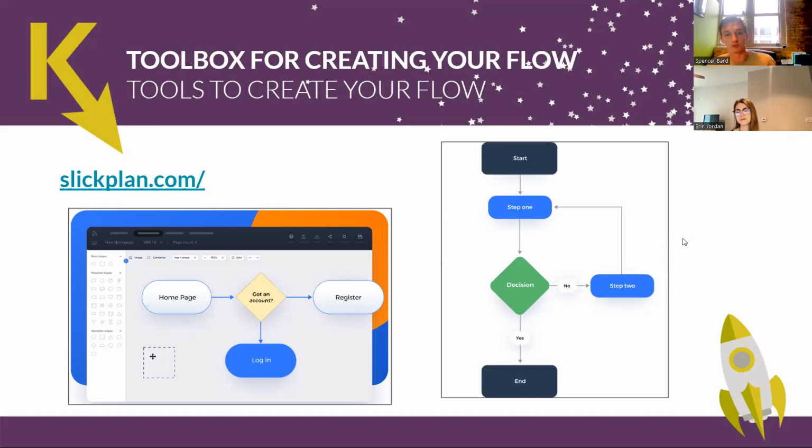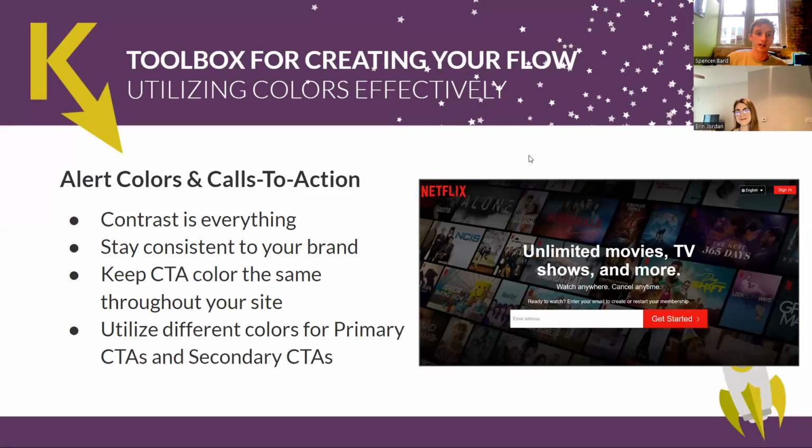So that's a little fun fact right there. So now we're going to get into how you can influence that user flow or optimize it on your own site. So back to call to actions. I know that we had covered it a bit at the beginning in the recap, but this is taking it to that next level. So alert colors and call to actions, using those effectively.